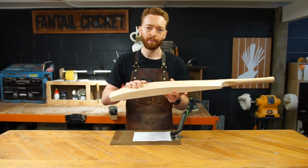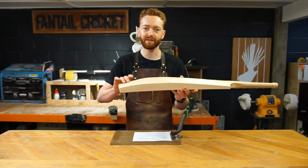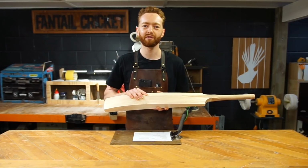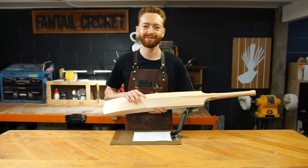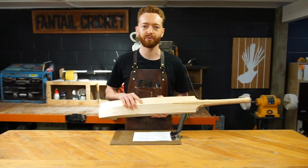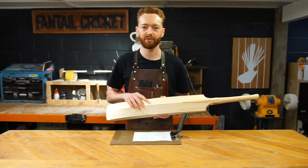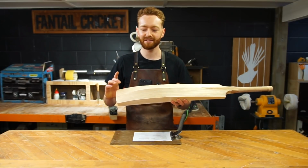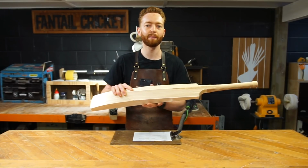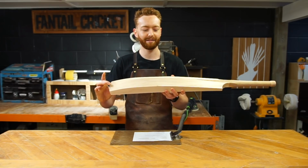As mentioned, he purchased it through our website and filled in a lot of detail based on the specifications he'd like to achieve and also the length of the cricket bat. This customer is over 200 centimeters tall, which is why we're making a long blade and long handle. The measurement is obviously quite a bit longer than your standard short handle bat. We've got an extra 4 centimeters. Instead of a 30 centimeter handle, we've got a 31.5, and the balance is made up by the blade length.